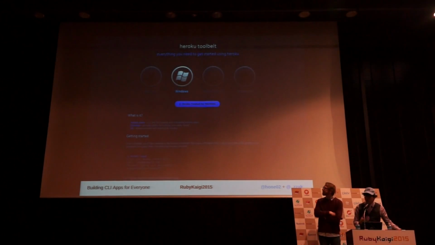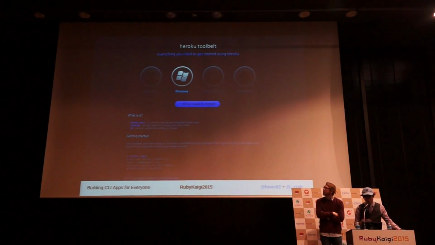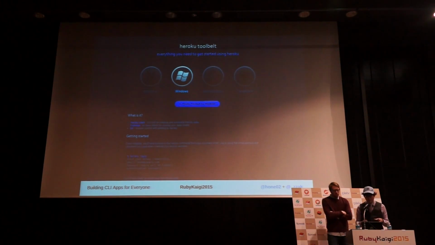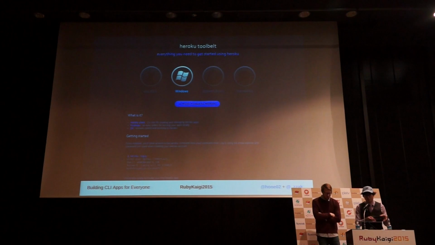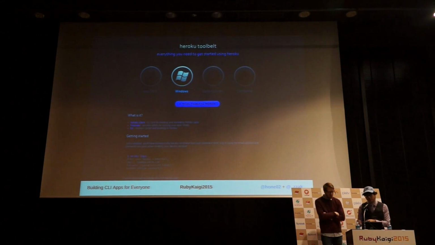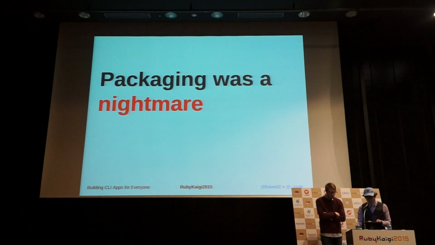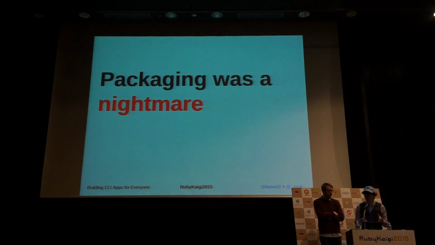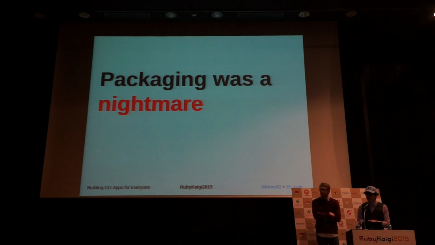So then we decided to solve that problem with the introduction of the Heroku toolbelt. And with this, we took the Heroku Ruby gem and basically bundled it with a statically compiled Ruby runtime as one package. And we built that for every target platform we wanted to support. But it was kind of a huge pain in the butt. We had a special Mac Mini to compile the OS X version. We had a special Windows machine that did that. And releasing was much, much harder than just running a rake release on a Ruby gem.